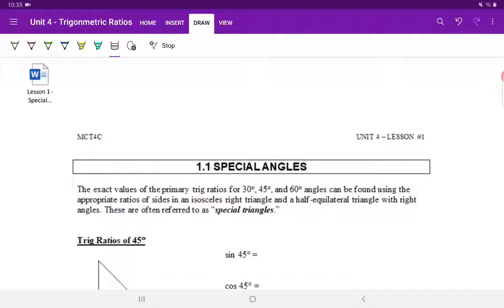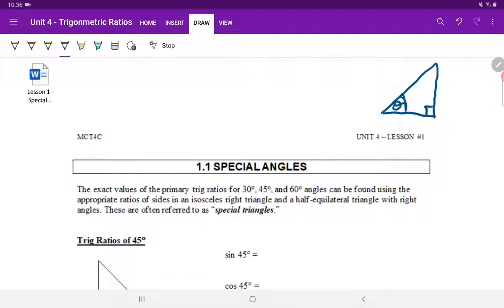Before we get to that, let's begin by refreshing our memory. Let's start with right angle triangles, because today's lesson is all about right angle triangles only. So if I have a right angle triangle, by the way, a right angle triangle means a triangle with a 90-degree angle in it. If I were to label this triangle with the appropriate terminology, let's say this was my reference angle right here, and I'll call it theta.